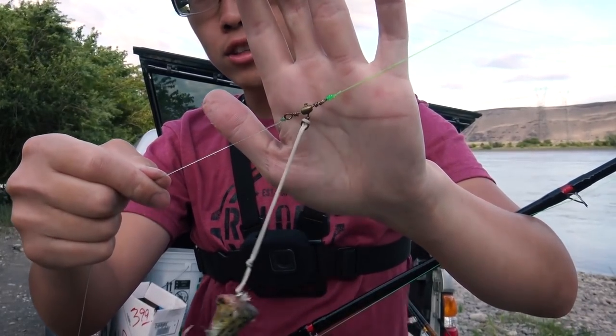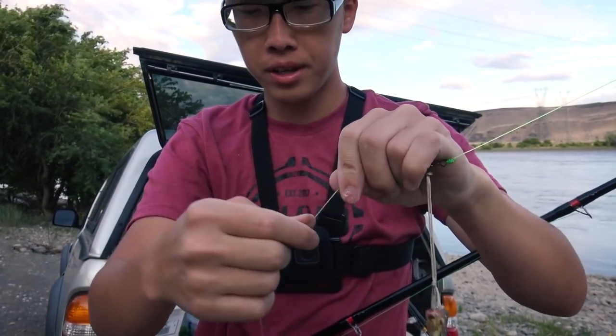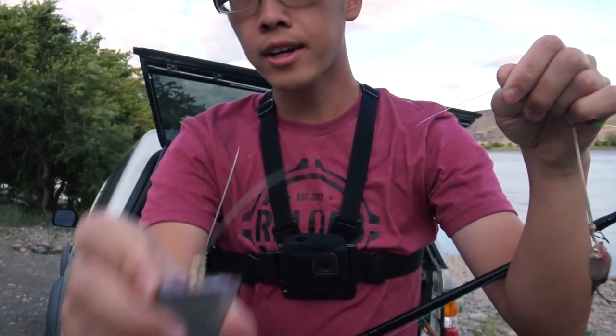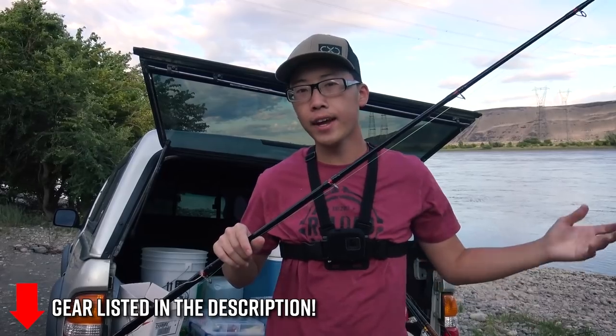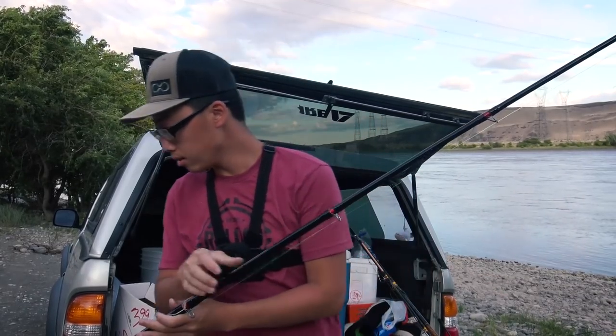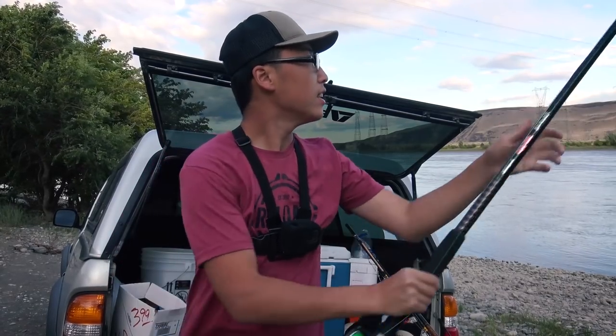On the last eye of the swivel, I have tied 25 pound monofilament, and we have a 6 ounce pyramid weight. We went to the store earlier today and they didn't have 8 ounce weights, so we're just gonna use 6 ounce. The water doesn't seem too fast, so I don't think it should be too much of a concern. So that's it, pretty simple. We're gonna go out there and throw it out, and hopefully we can land one before the day ends.